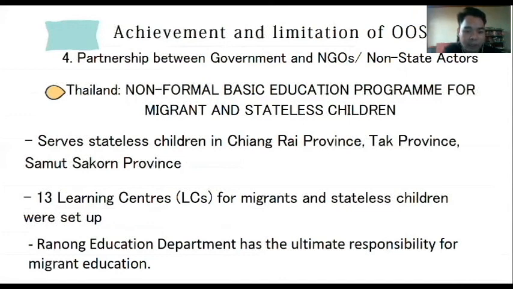Non-formal basic education for migrant and stateless children projected in Thailand. This program is implemented by the Office of Non-Formal and Informal Education in cooperation with the Thai Health Promotion Foundation, Help Without Frontiers Foundation, and Foundation for Rural Youth. It serves stateless children in Chiang Rai Province, Tak Province, Samut Sakhon Province, Ranong Province, and also Phang Nga Province.